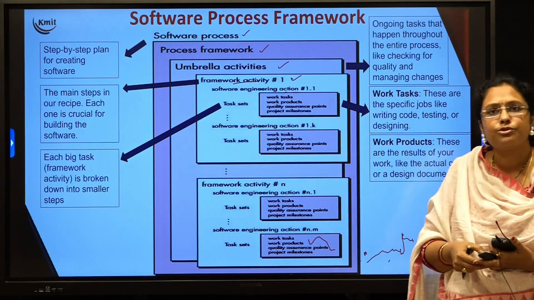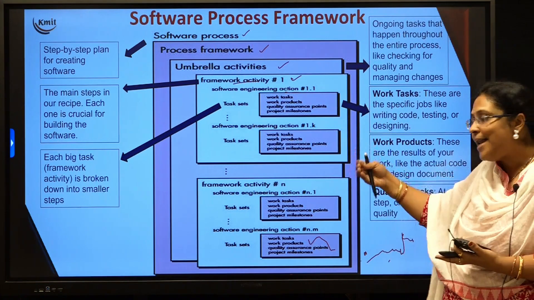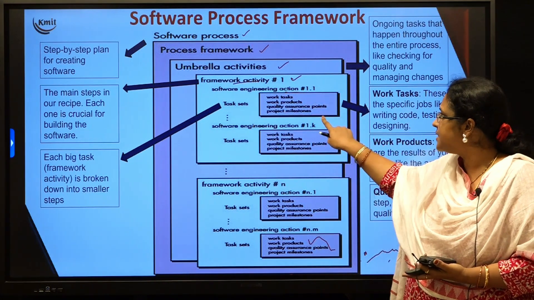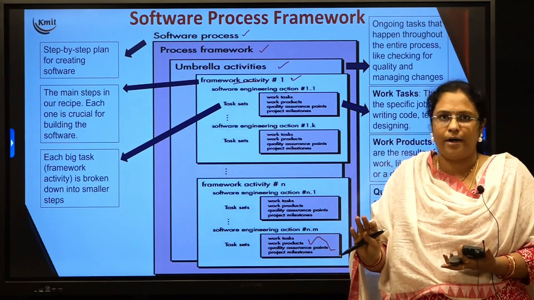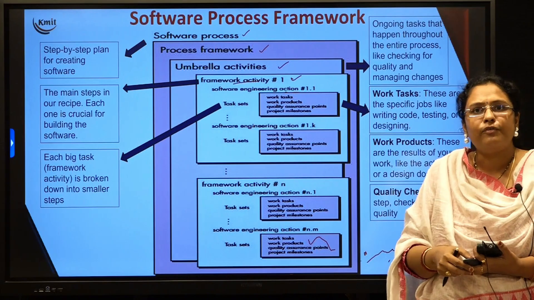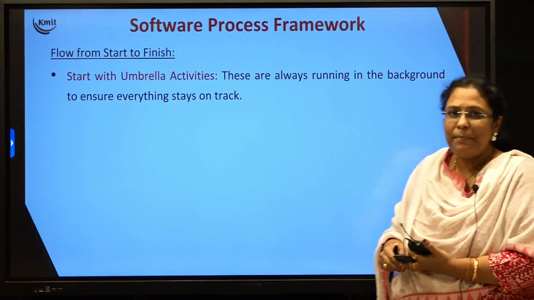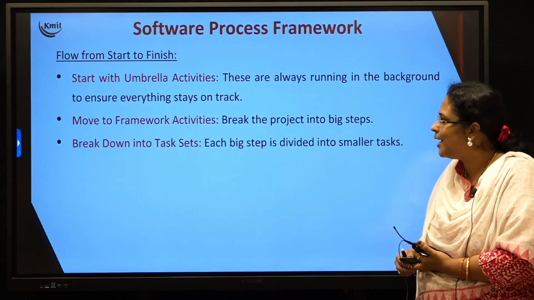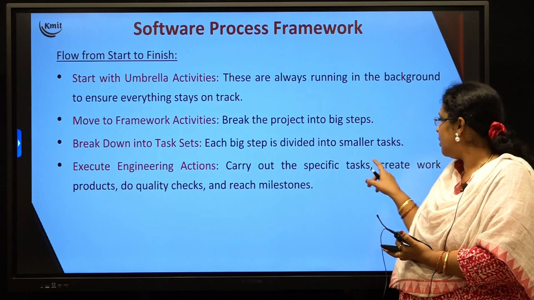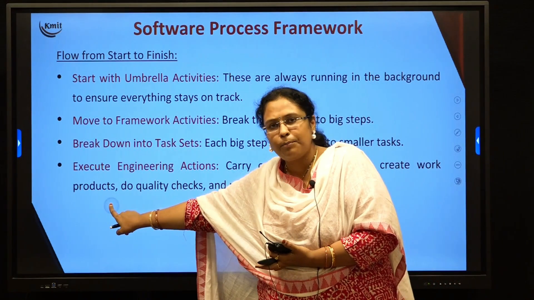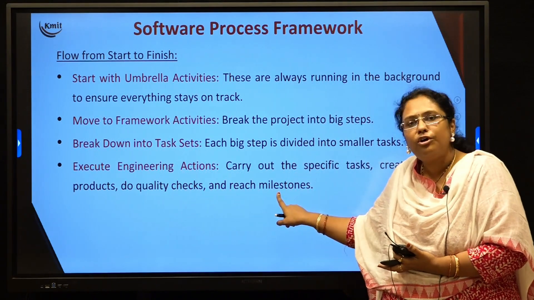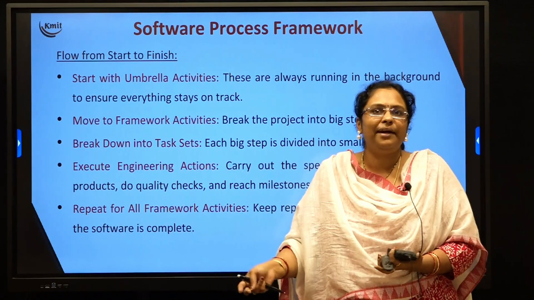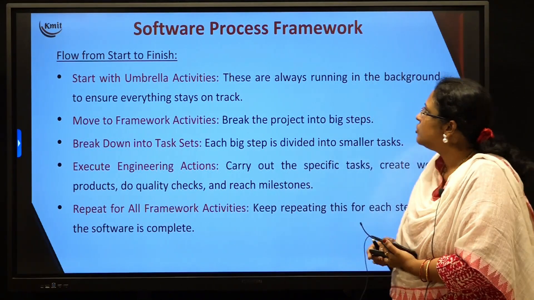The fourth step is the project milestone — though you are following n number of steps, you should make sure your product is delivered on time. These are the four task sets that ensure you are delivering a quality product. In the software process framework, you start with umbrella activities, move to framework activities, which are divided into tasks. In each task you perform the task, check the work product, check the quality, and make sure you are delivering in the given milestone — repeating until your product is complete.